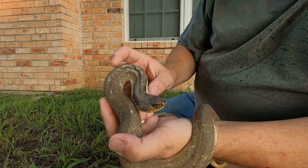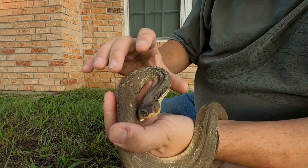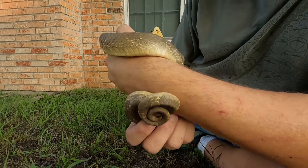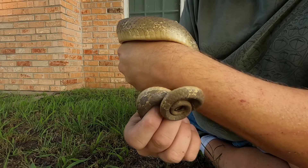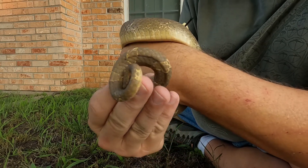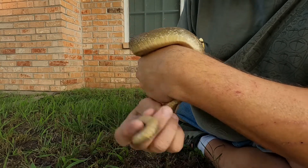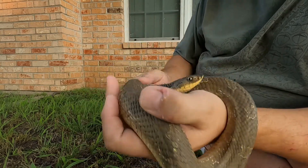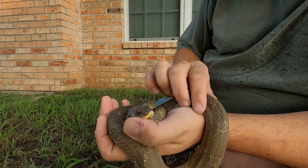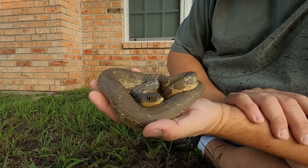He's getting upset and flaring out — that's what they do. They hiss, flare their heads, act all big and bad, and they'll even play dead sometimes. They also like to curl their tails up in a kind of pigtail curl, maybe to make a big round ball so you'll think it's a head and bite that instead of their actual head. They're very cool snakes — they love to eat amphibians, and with that nose they dig them up. They're not really rodent, snake, or reptile eaters.